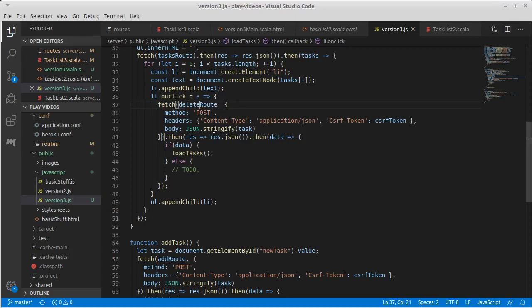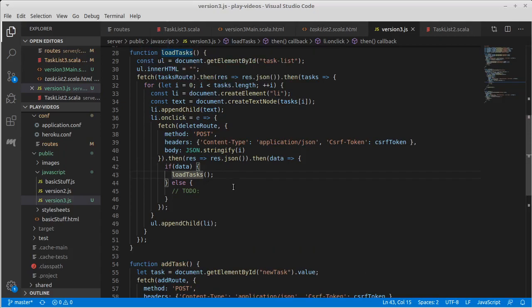Once again, CSRF token, stringify of i will be our only value that's going through. And this will return true or false. Once again, if it returns true, I will want to load the tasks to get the refreshed list of tasks.